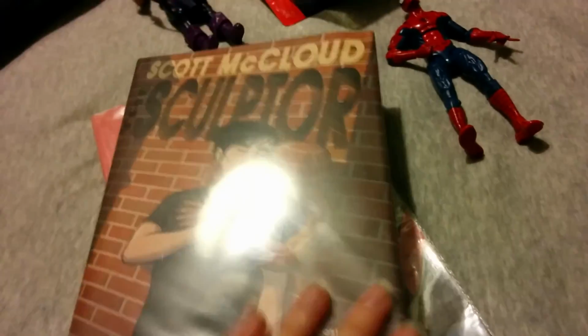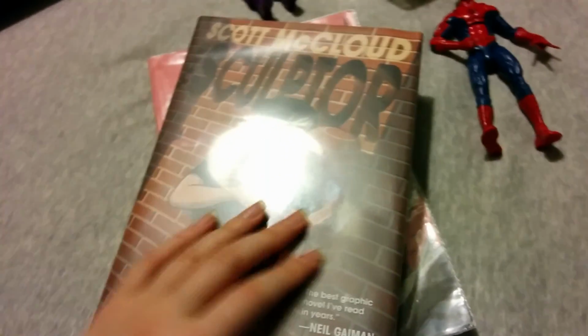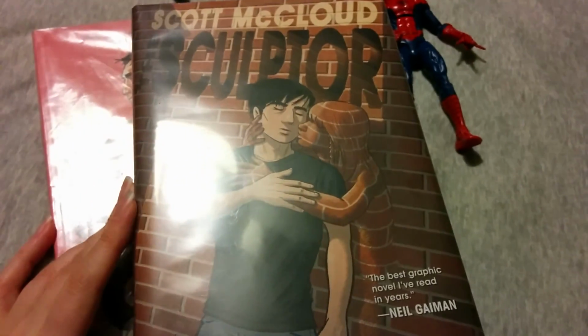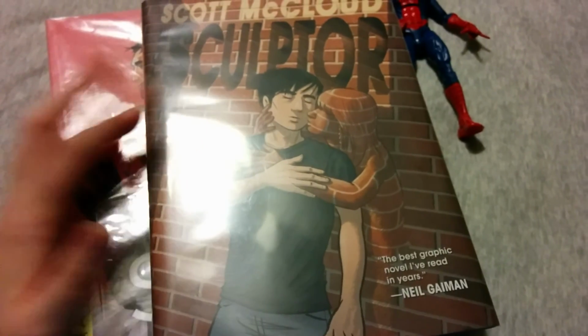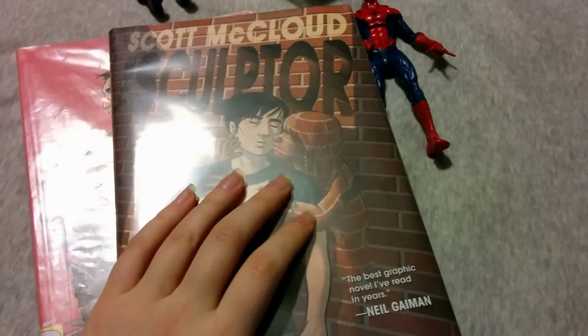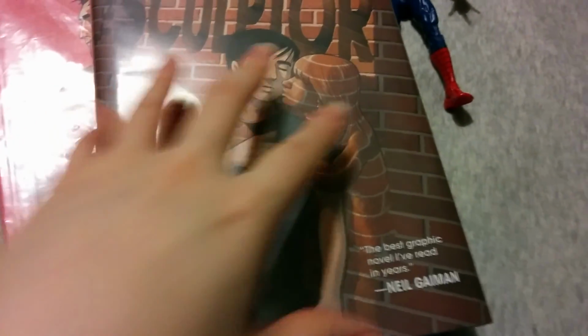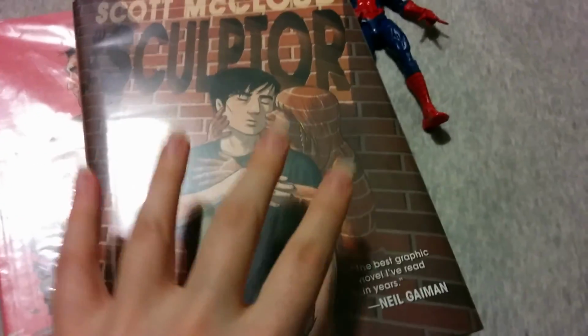but I actually did have to read one of his books for school. I went to school for graphic design, if you're not familiar with that fact about me. And so his work was kind of relevant to some of my classes, and he basically wrote books about how to write a good graphic novel, but he had never written a graphic novel. So this is his first graphic novel.